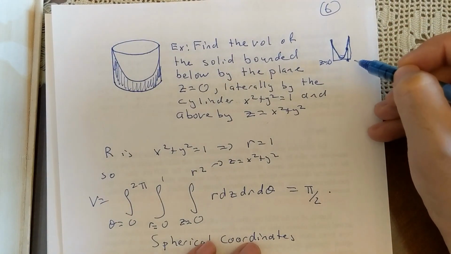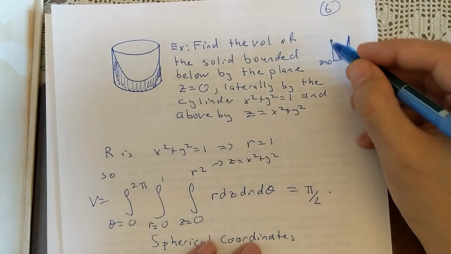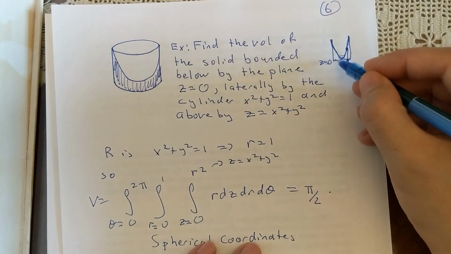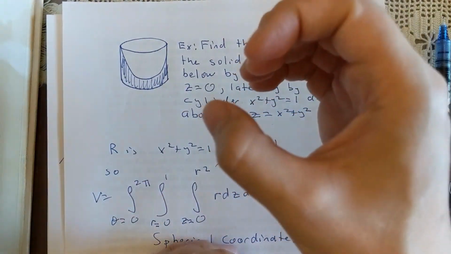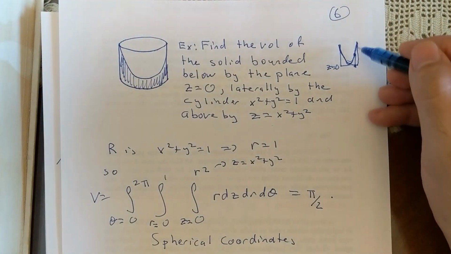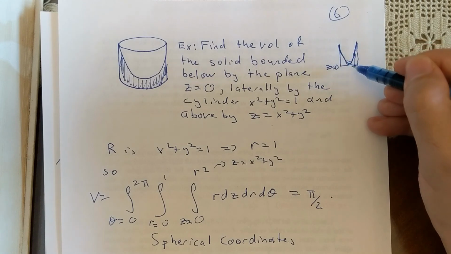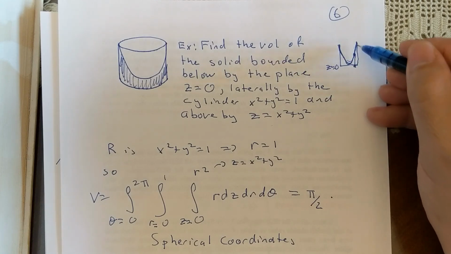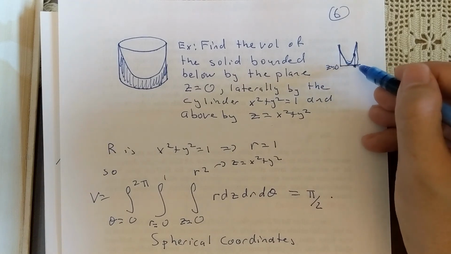So I tried to draw the picture, a two-dimensional picture looking from the side. This is the zy axis. The cylinder looks like a rectangle going up. Okay, so the cylinder is coming up towards you, but we're bounding it with a paraboloid. So the paraboloid is hollowed out, and on the outside you've got the cylinder x squared plus y squared equals 1, and on the bottom we get z equals 0.